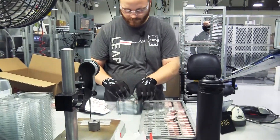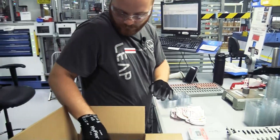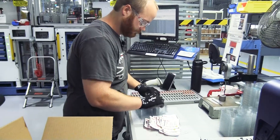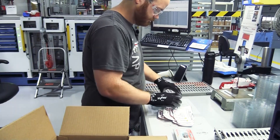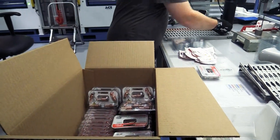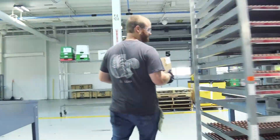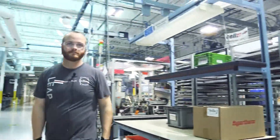After the parts come out of the laser, the associate will bring the parts down to final packaging. This is where the parts will be packaged and placed in boxes to be shipped out to the customer. Each electrode will go in the individual packaging specific to that part number, and they will get a label that will be closed inside the packaging and then placed into the box to the specific order quantity. Once the parts are packaged and put into the box, they will be taped up, they will be labeled, and then they will be scanned and sent into work order and put on the desk to be picked up for delivery.